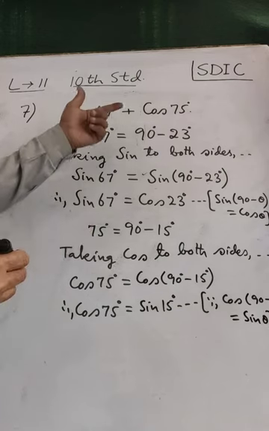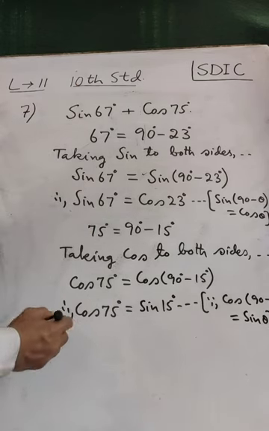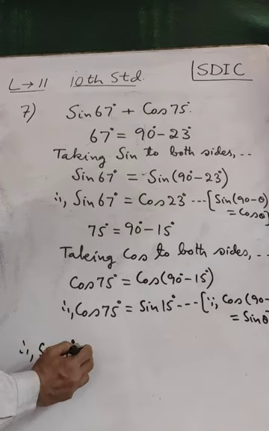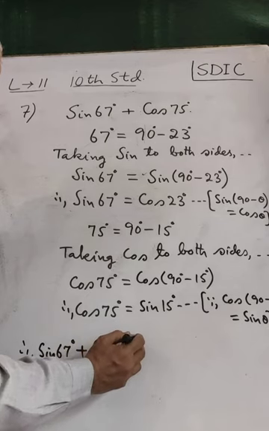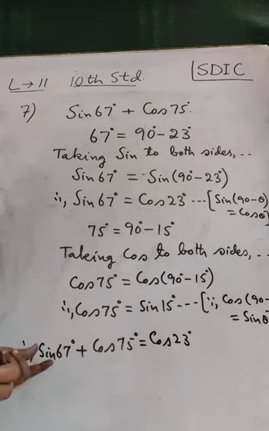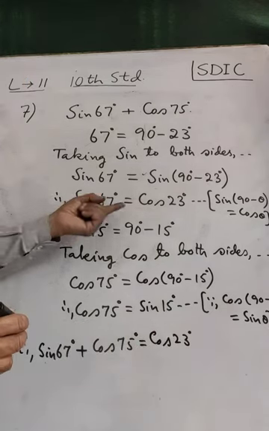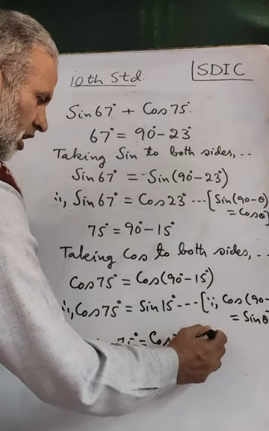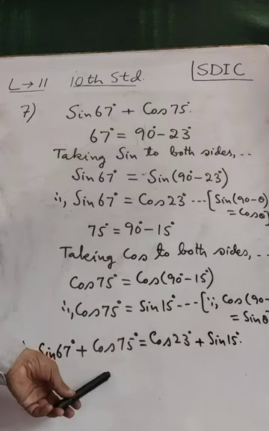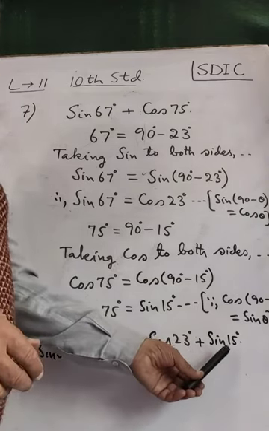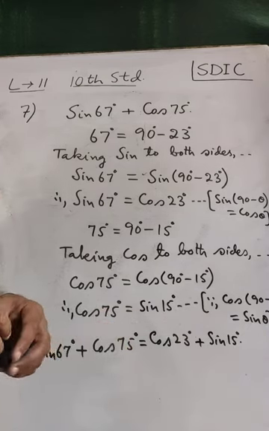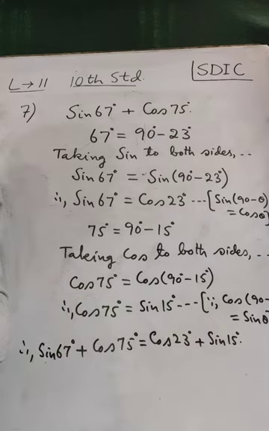And these results then we'll use in the given expression to get the final result. Right, therefore sine 67 degrees plus cos 75 degrees is equal to cos 23 degrees. Instead of sine 67 degrees we wrote cos 23 because we have proved they are equal, plus sine 15 degrees. In this way we have changed this given expression to the form where angles are less than 45. 23 is less than 45. 15 also is less than 45. With that, this exercise comes to end. We will conclude the day.